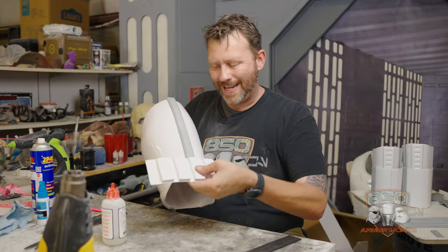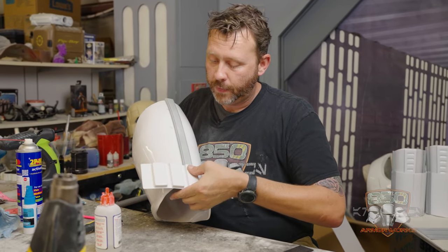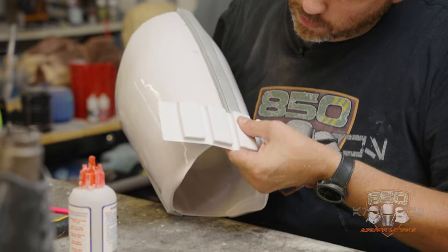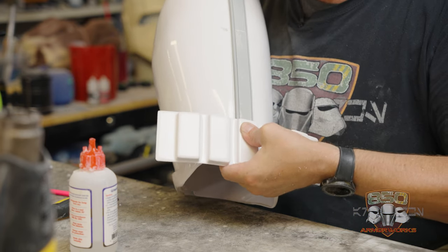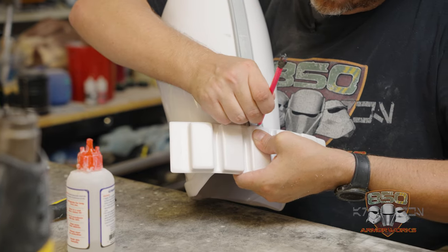Line it up here, dead center. You can see now that's covering the gap. And we're doing the plastic area up at the top. It doesn't go up too high. There's not a lot of area that's actually grabbing onto this resin piece, but this is the main thing we're gluing onto here. We know to follow this line.